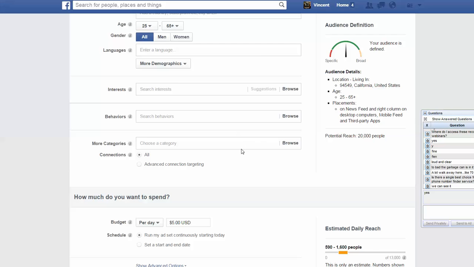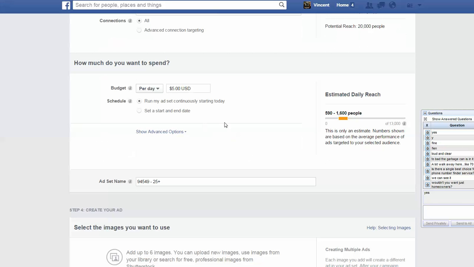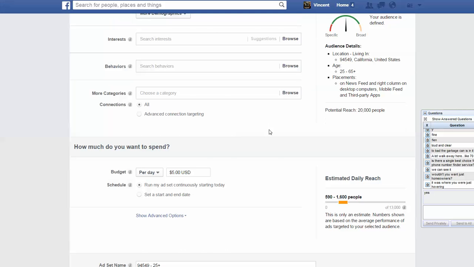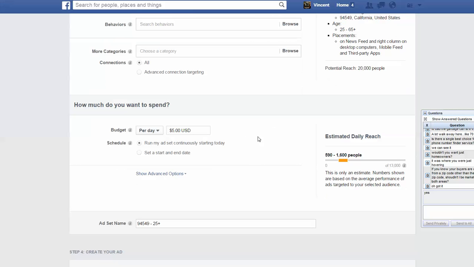And then how much do I spend? Okay, wouldn't you want just homeowners? Yeah, Jeff, that's totally true. And when you know where that homeowner information is coming from on Facebook, let me know, and I'm going to stand right behind it. But right now, I don't know. But you are right. I just want homeowners to see it. I just don't want things getting self-excluded out. Okay? Yeah, I know where it is. I can see it. But I don't know where their data set is. Okay? I just don't know. I know that I have not gone to Facebook and said that I own a home, right? So I don't know how they're getting it. And for me, I kind of focus on what I know, and that's what I know, okay?